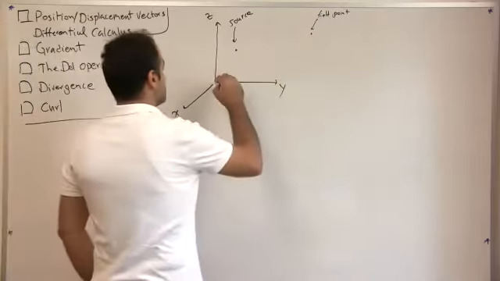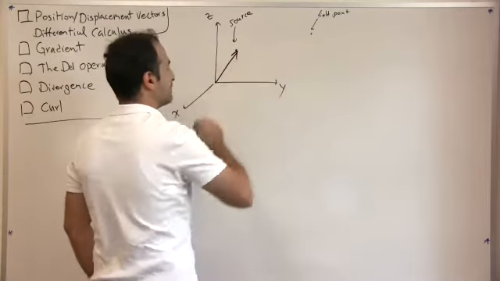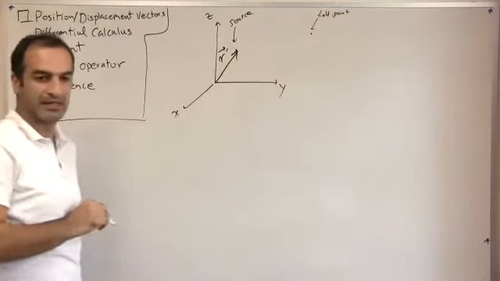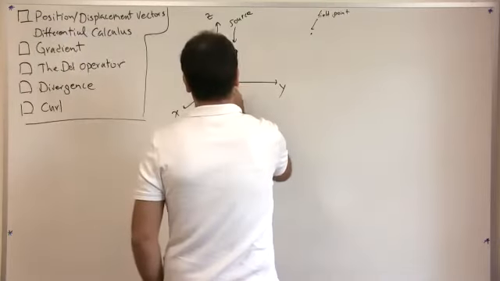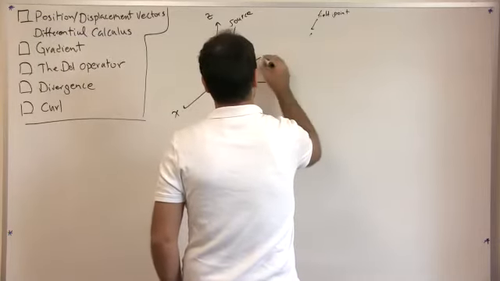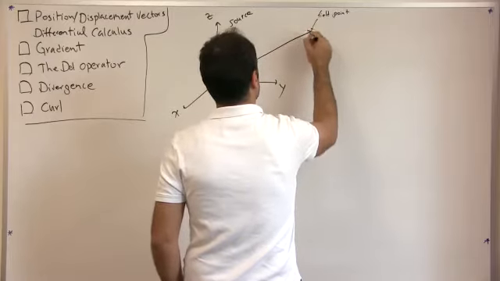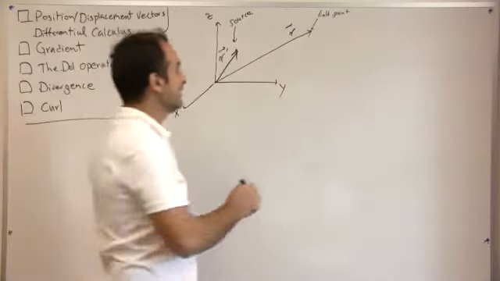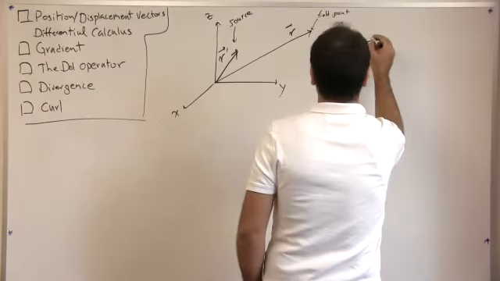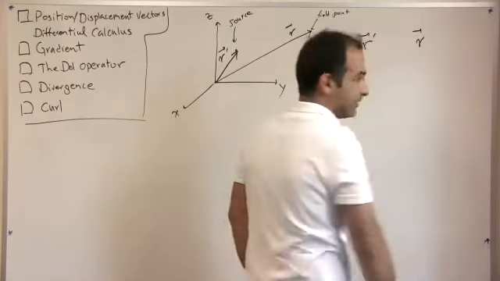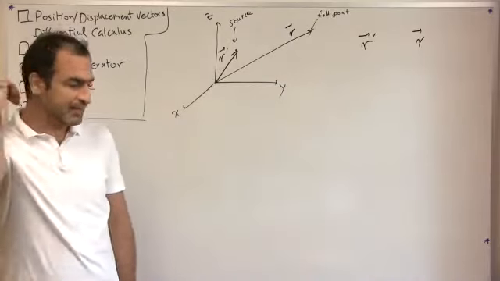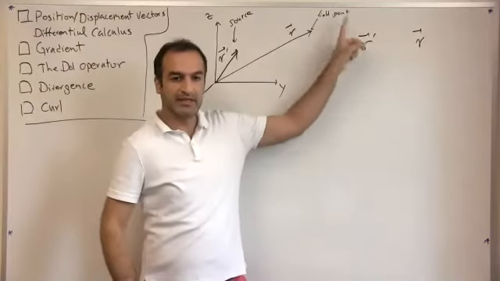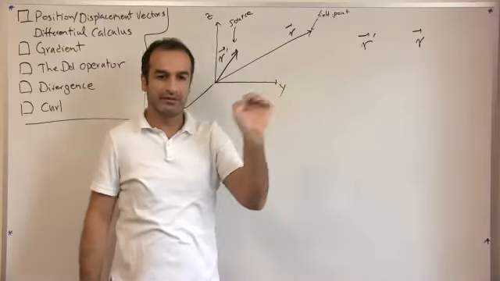The common notation in this course is that for the source we use the prime notation, okay? So I say that position of the source is r prime, okay? Position of the field, where I'm interested in really calculating what force or field I have, okay? And for this, we use the non-prime notation, okay? So in practice, you will see a lot of r prime and r's throughout this course, okay? So I want you to be ready to always understand, if you have prime on top of anything, most likely it's referring to the position of the charges.